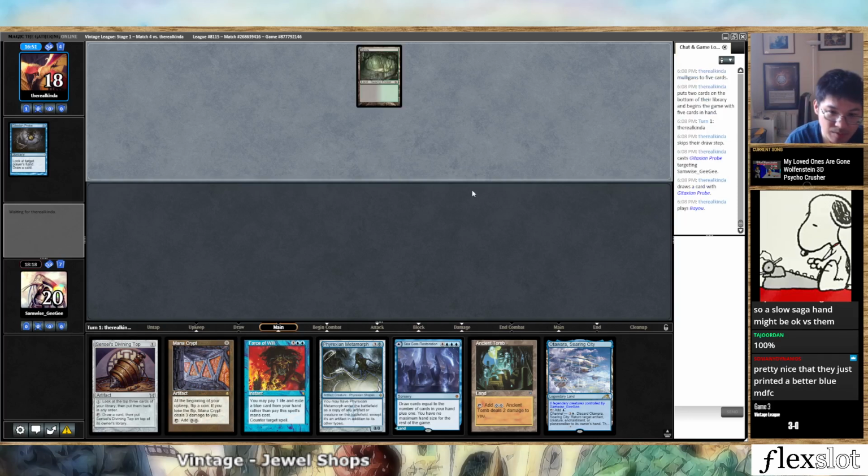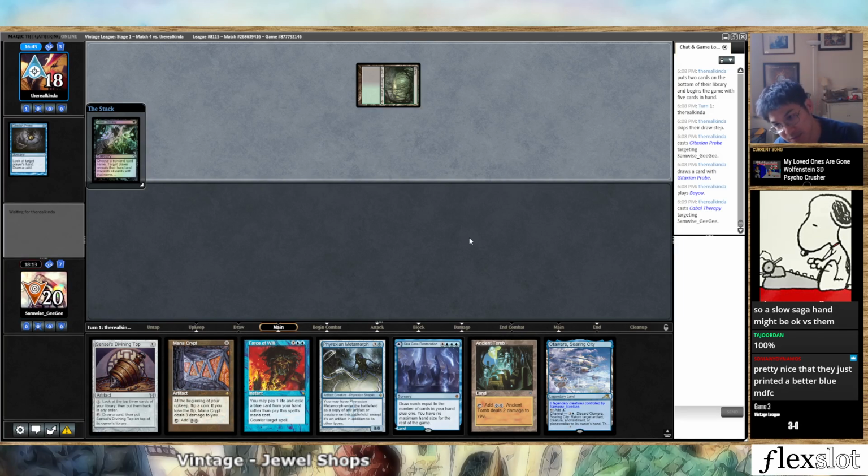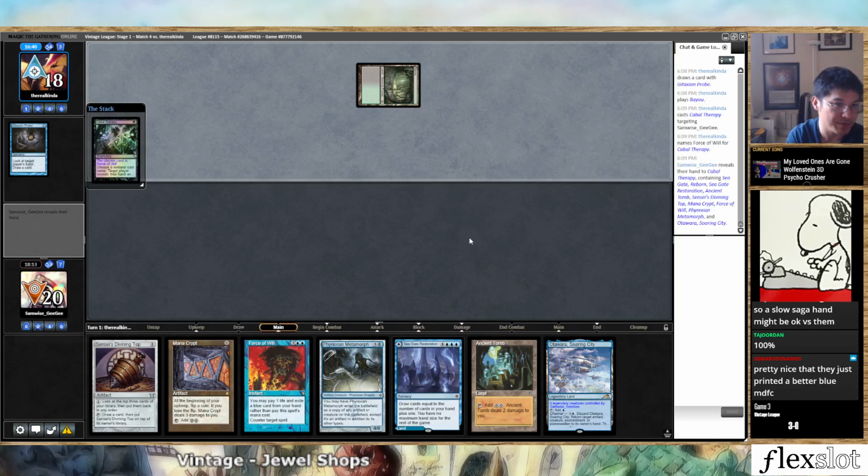Better blue MDFC? Yeah, maybe. Sure. Wonder what they name. Probably Force of Will if they're trying to clear the way for oof. Yep.